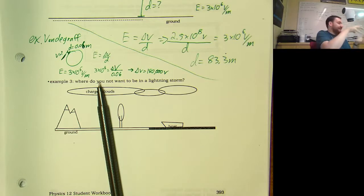Typically what happens is as these things are bumping into each other, the positive charges rise and you get negatively charged water that starts to fall to the lower end of the cloud. So typically you get a large negative charge in part of the cloud and a large positive charge in another part, which is why lightning strikes from cloud to cloud. Sometimes lightning strikes within the cloud. You just get those big sheets of lightning. You don't actually see any forks of lightning.